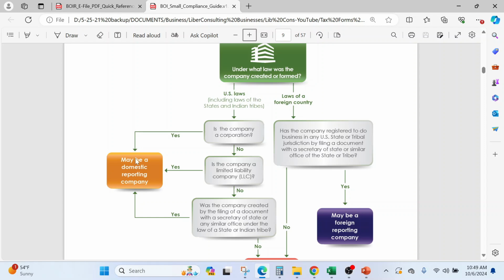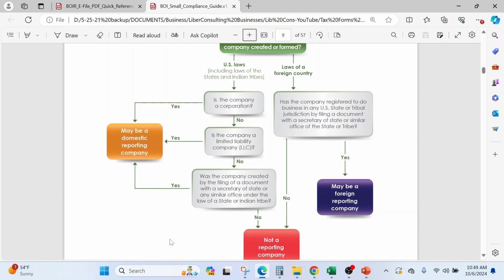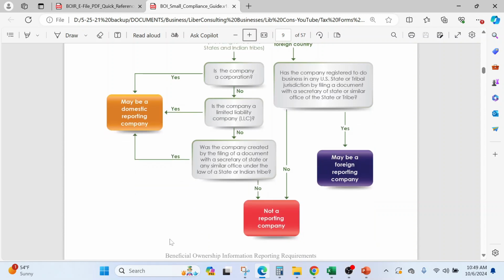But anyway, you can just read through it to see, is it a corporation, is it an LLC, and so forth, to see who is actually required. So pretty much a company that you file with the state is a reporting company. That is all it boils down to.